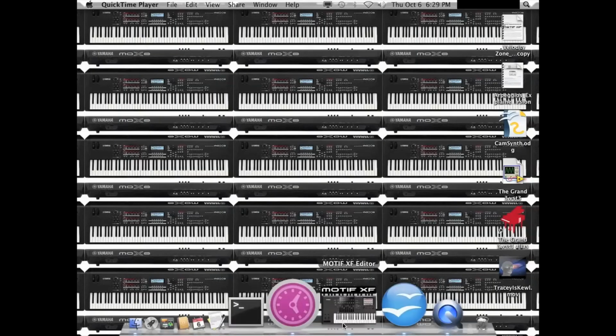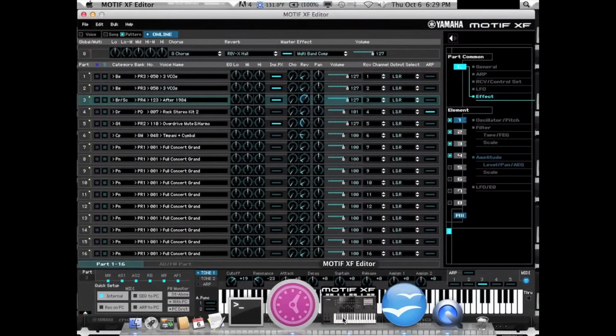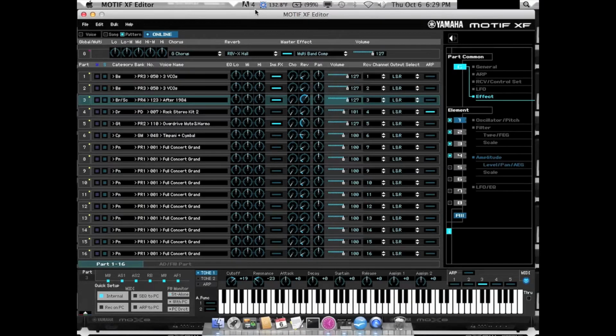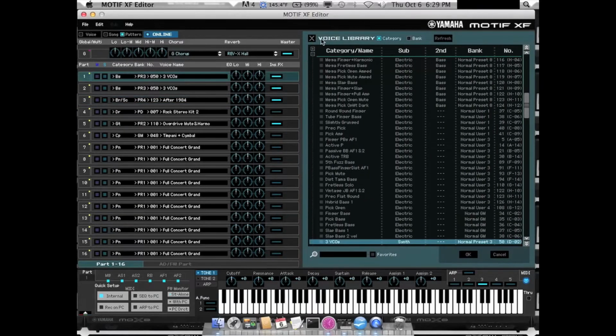And like for instance here, I'm going to bring up my Motif XF editor, and notice here that these are the 6 tracks that I have, and I've got my VCOs and my 1984 synth and my Rock Stereo Kit 2, my overdrive and muted and harmonics guitar, and notice on track 6 that I have the timpani and a sample.